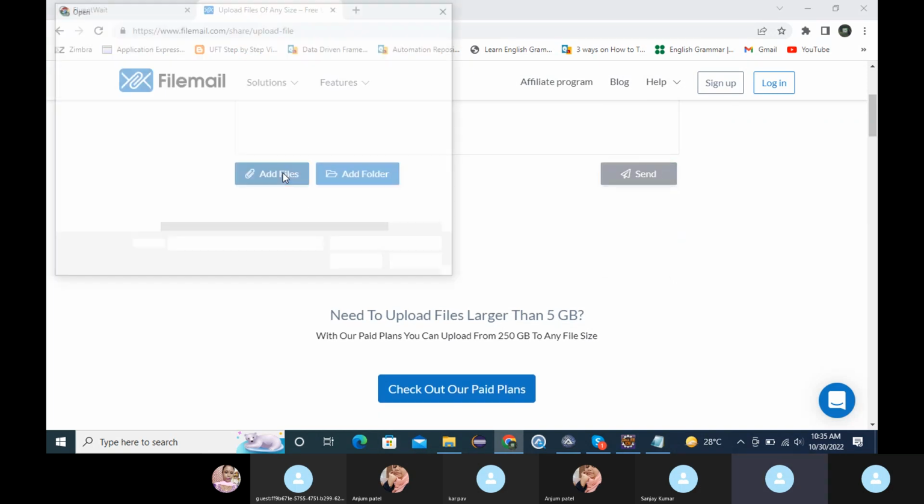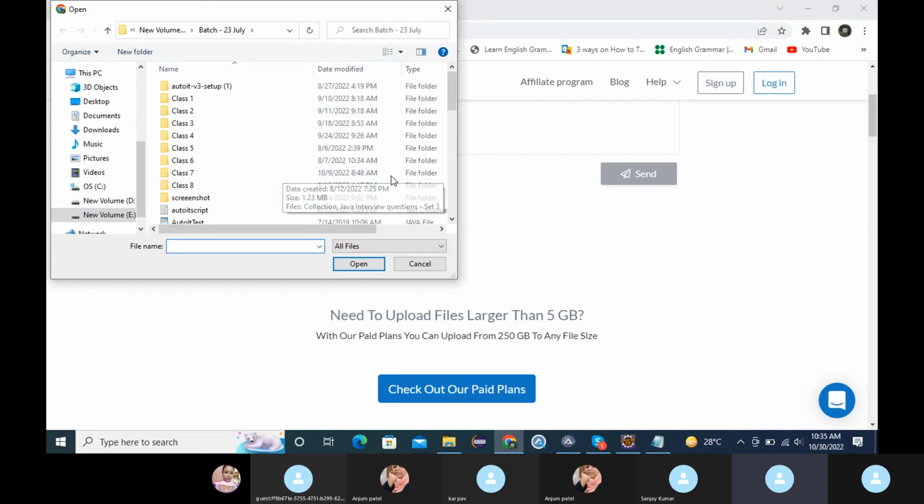This part we have to automate with the help of AutoIT: uploading any file while sending an email. Wherever there is a need to upload a file, you can use AutoIT, because that becomes a desktop application that you cannot automate with the help of Selenium.